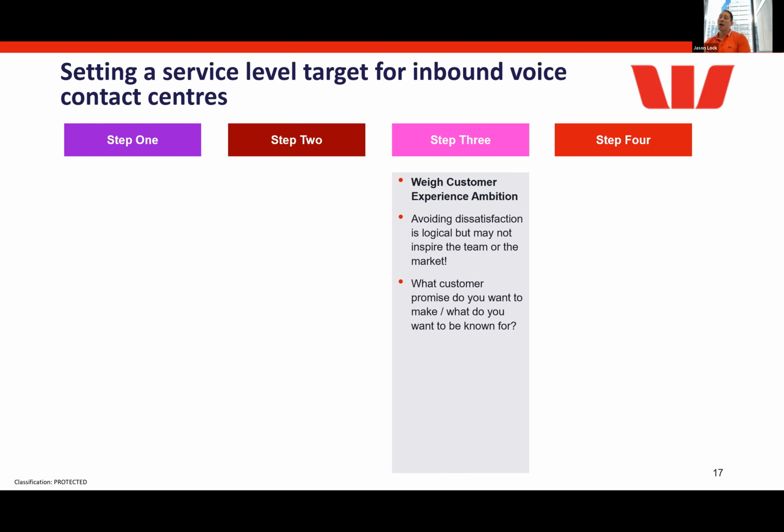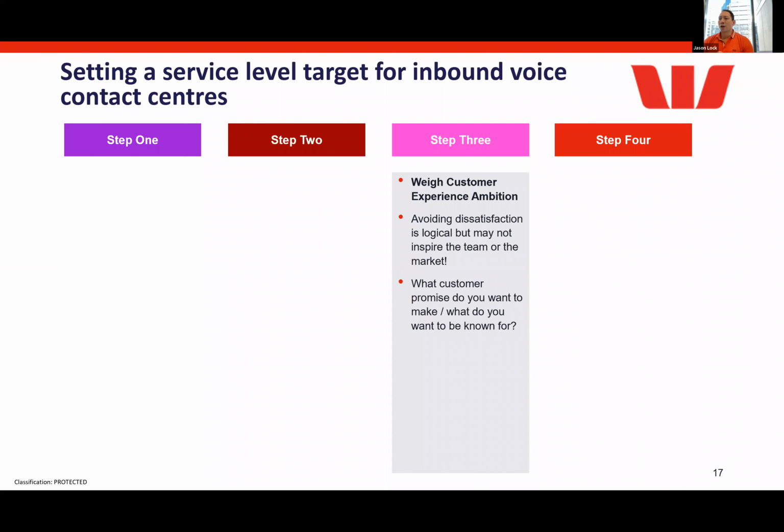So that then comes back to, okay, if we said we want to be world class, if we've said we want to be industry leading, where inside the tipping point do we actually want to make that service level assessment, and what sort of messaging do we want to give to the market, and what do we want to be known for? So there's a more aspirational overlay to the quantitative exercise that you undertake in step 2.